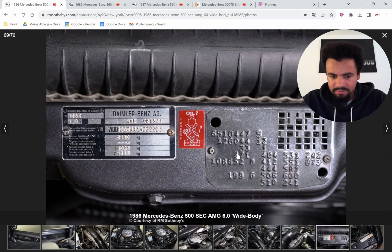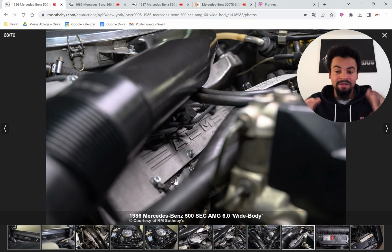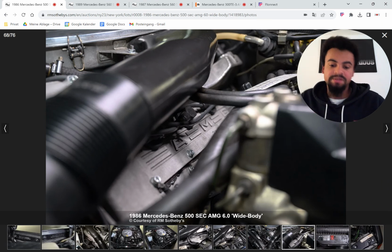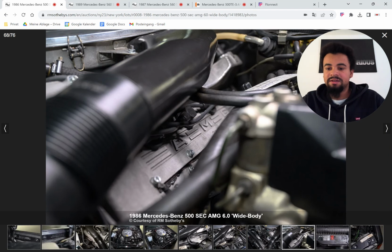This is nothing AMG special. Here you can see one of the bolts I was talking about. This is a steel version, and here's also more of this sealant they used to seal the valve covers. Now, I'm not a professional on these cars. I don't know if they actually have a gasket for the valve covers, or if they use this sealant to seal them against the cylinder head. I don't know that, but either way, this is not a professional job.